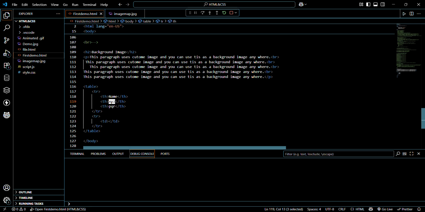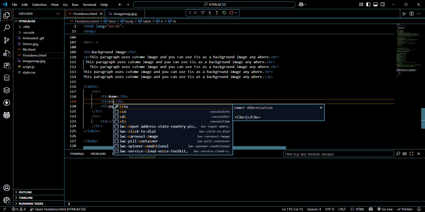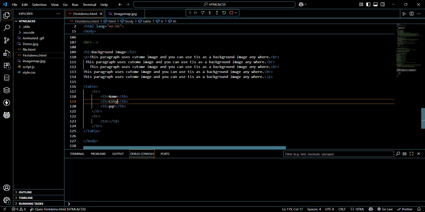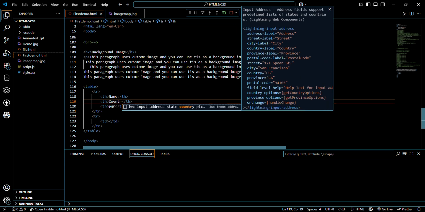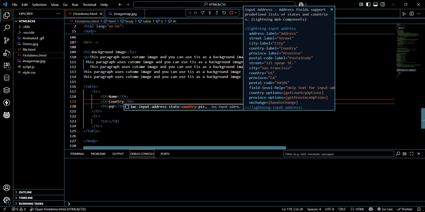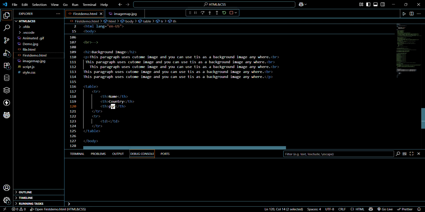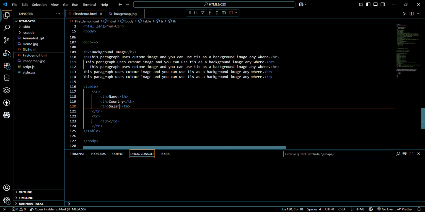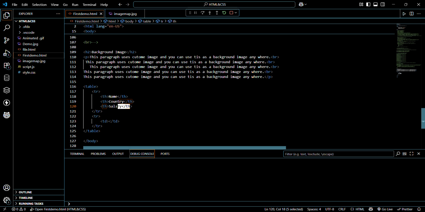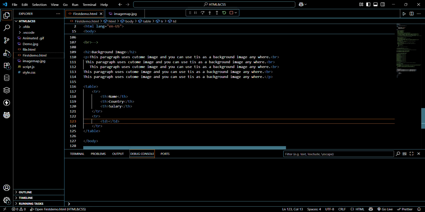And suppose country, and here we can use salary. So now these are your table column names.